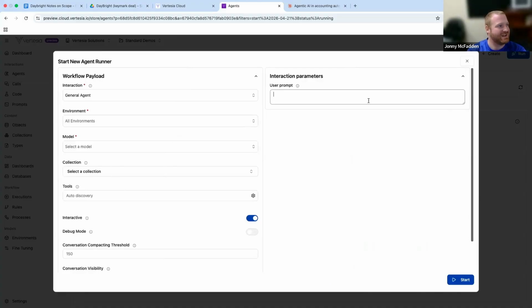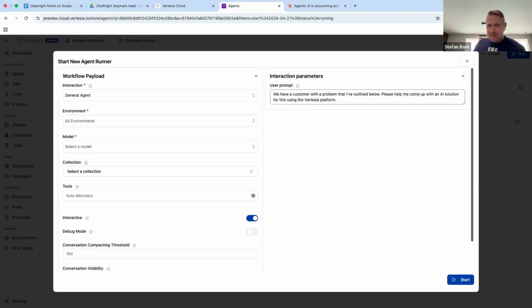I would pretend almost as if I'm talking to a person who's going to help me build this out, like you talk to one of our developers. So I'd say, we have a customer with a problem that I've outlined below. Please help me come up with an AI solution for this using the Vertesia platform.